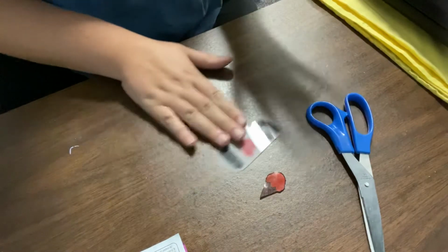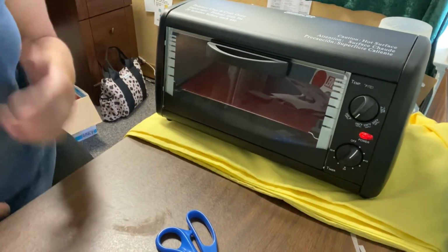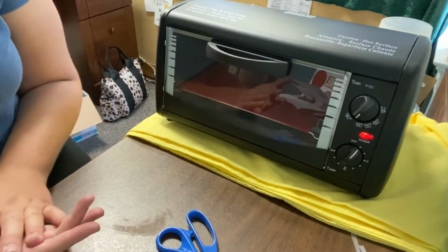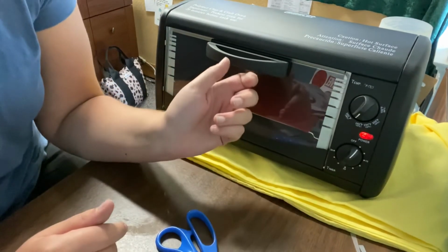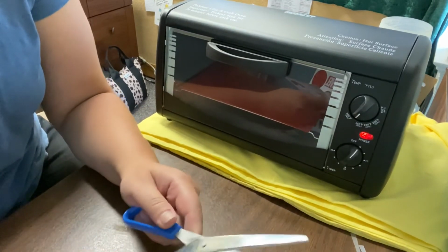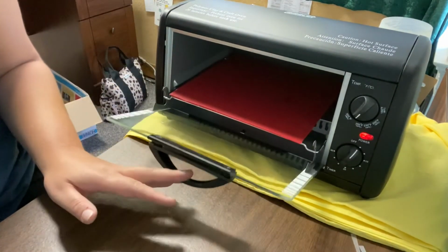When you're using your toaster oven, my toaster oven right here is a craft oven. So mine's made for crafts. It doesn't get too hot on the outside. Your regular toaster oven that you have at home will get hotter. Just be careful, use an oven mitt. Mine's a craft oven, so I don't have an oven mitt with me, but use an oven mitt when you're handling the toaster oven as well. And also you might need a spatula or something so you can pull out your Shrinky Dinks and all that. So I'm gonna open this up.